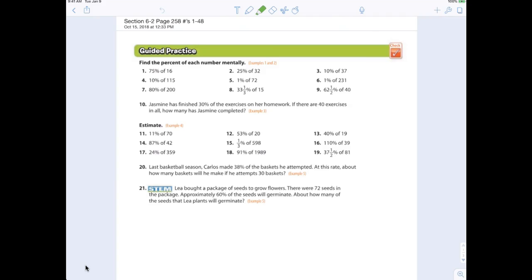Everybody in here should be able to say, obviously 75% of 16 is 12. Obvious. You don't have to discuss that with anybody. You can just look at that and say, I know that's 12. Now I'm going to show you how I got to the answer so quickly. Is everybody with me? Because, again, I'm going to write something. Put your pencil down. Just listen to what I'm saying.